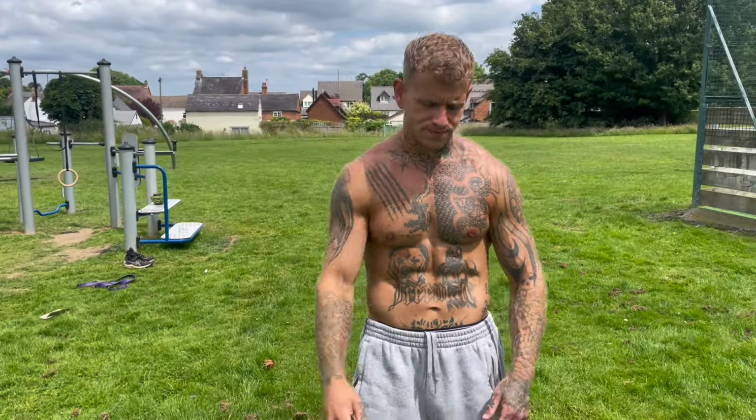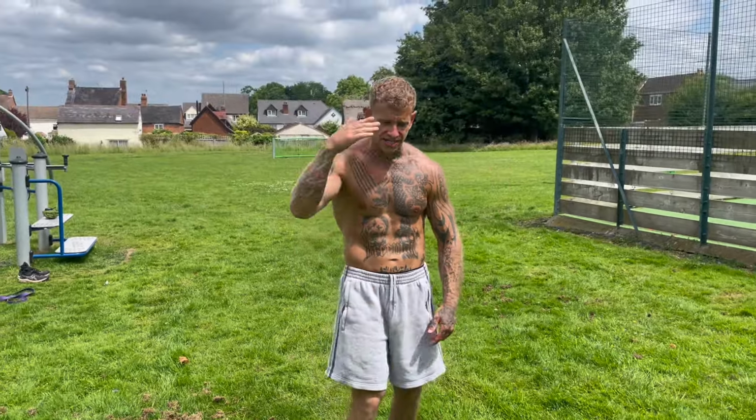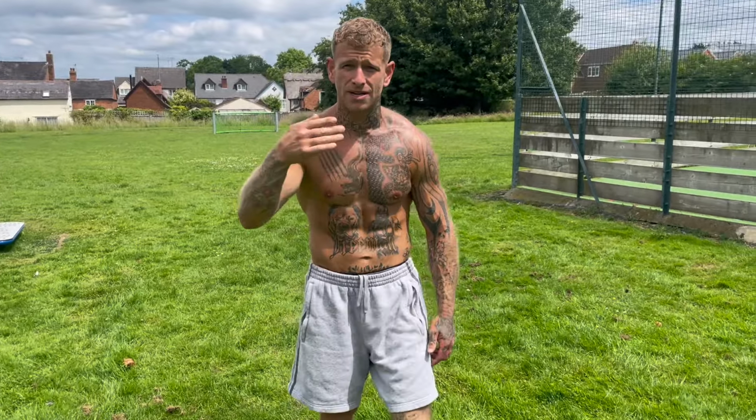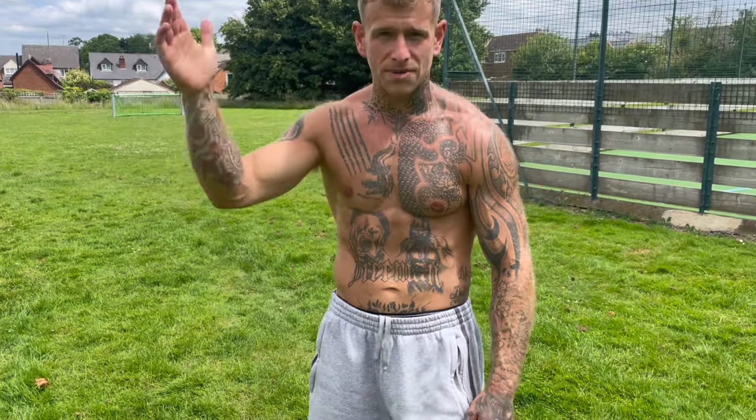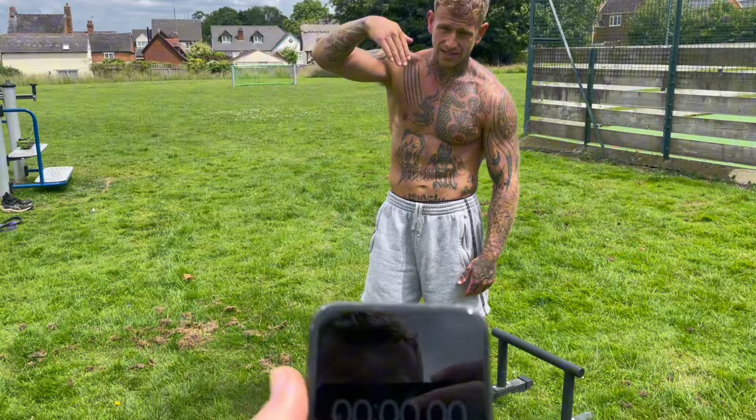Handstand competition. The rules are, there are no rules. Whoever can hold a handstand, you can dip. You're going to allow it to dip down a little bit? Yeah, yeah, we can dip. Okay, so whose feet are up the longest and when they come down? Yeah, is that the rules? Yeah, as soon as you jump up, pressing start.